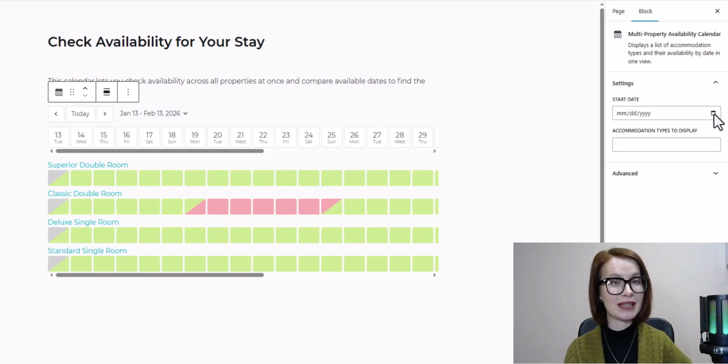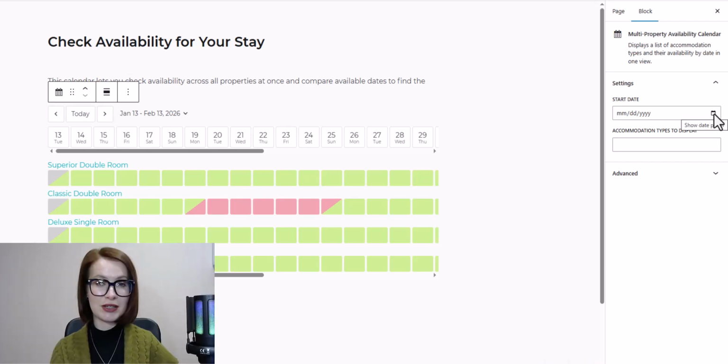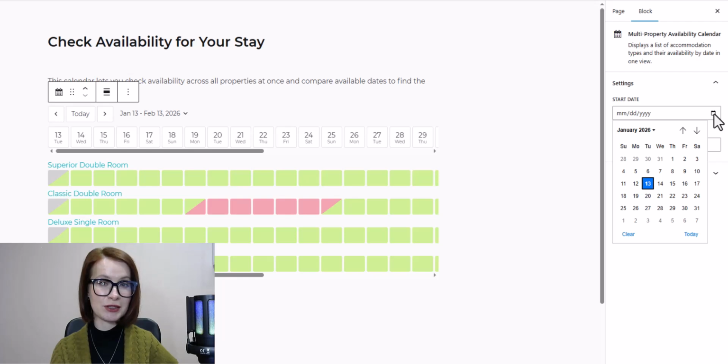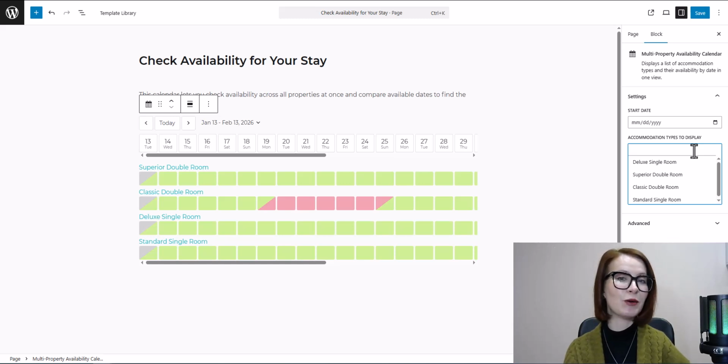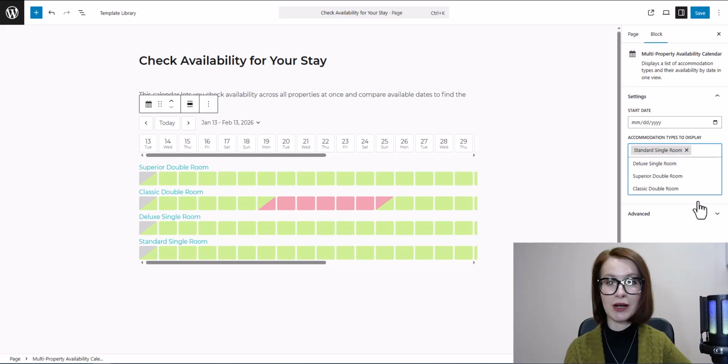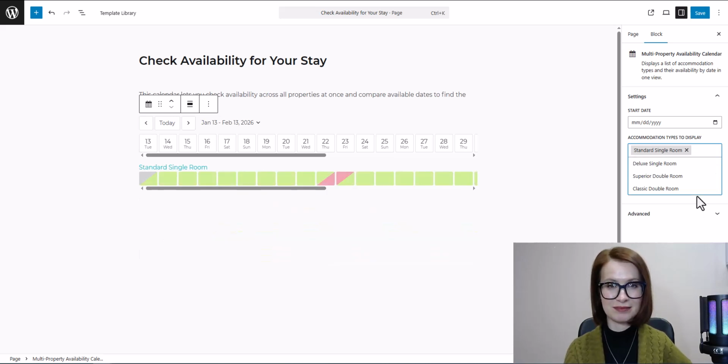First, you can set the start date. You can choose a specific date to control where the calendar begins, and if you leave it as it is, the calendar will start from the current date by default. Next, you can choose which accommodation types to display. By default, the block shows all accommodation types. And if you want to limit the list, just select the specific ones you'd like to include.